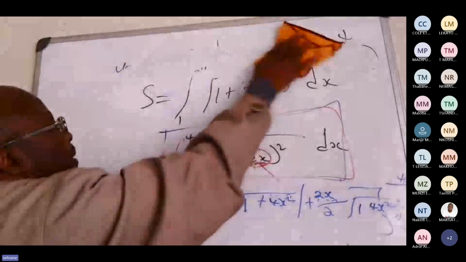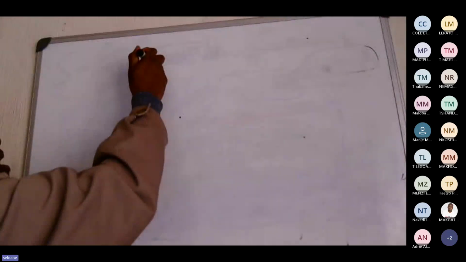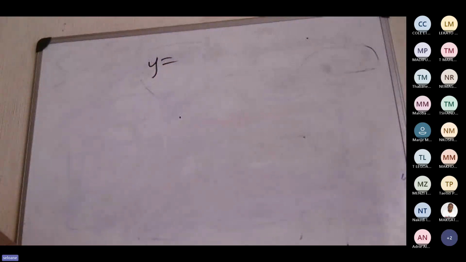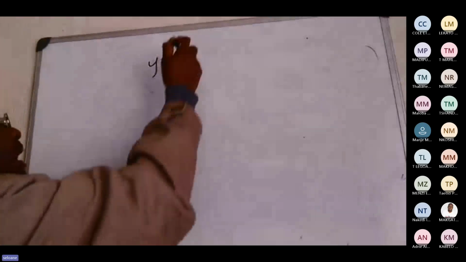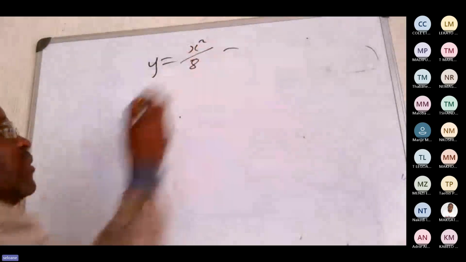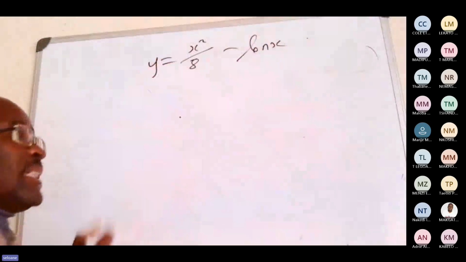Okay, now let us just take this and do another one. This one, let you try it. Say y equal to how much? I think I saw something in your book. In your book, they used cos. So here, let us use something else. Say x squared over 8. Yes, I also saw this in your book. Minus ln x. They say this is your curve.